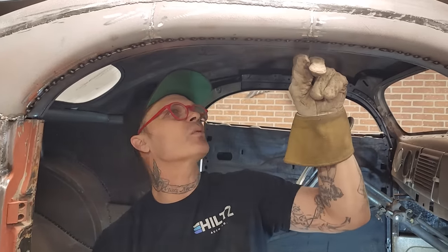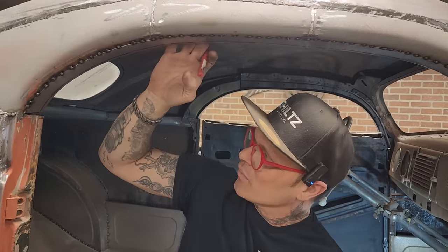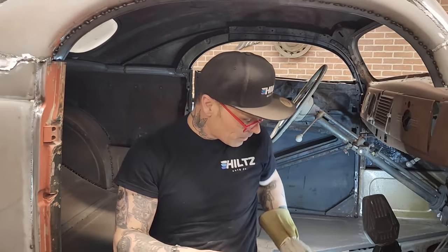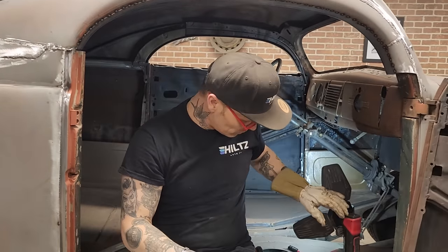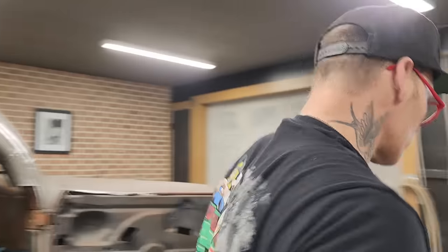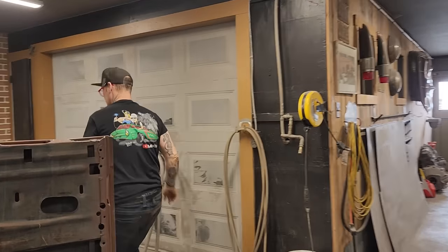Up here, to be honest with you, it doesn't look too bad. I'm going to have to be careful. I don't think I'm going to sand that much off. And I think I'm going to sand it off instead of cutting it off because I can see in here where I'm going and what I'm doing. I want to make a pattern though first. Let's do this. We've got to make a pattern. I have not got any Bristol board, so I'm going to use paper. I'm just going to have to go in here and get it.